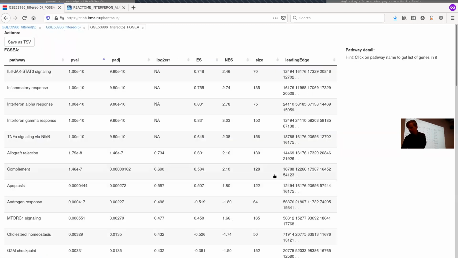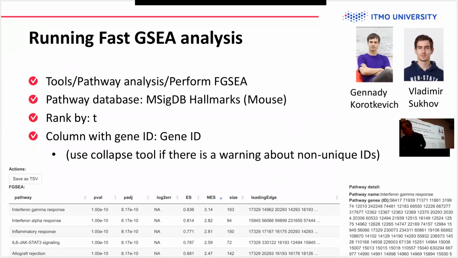If you have this error, this is some minor bug in Phantasus. So please use the collapse tool, as we did before, and collapse them by gene ID.